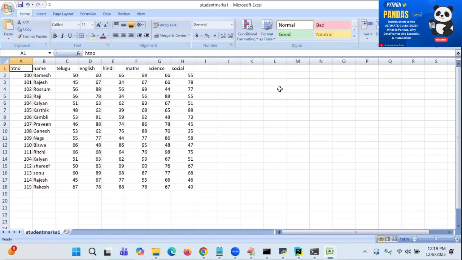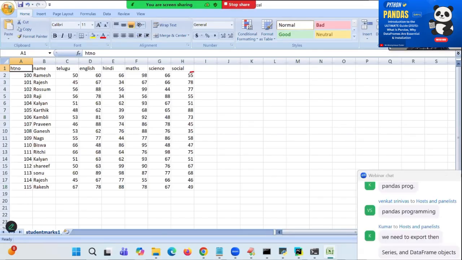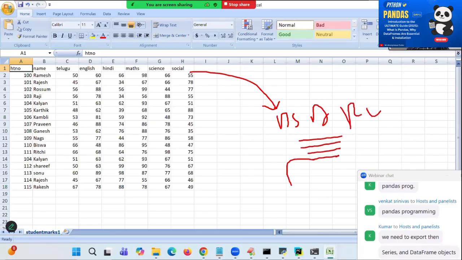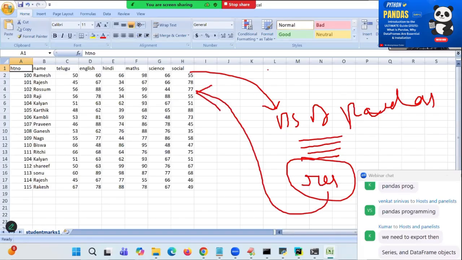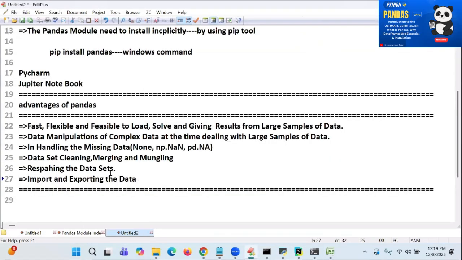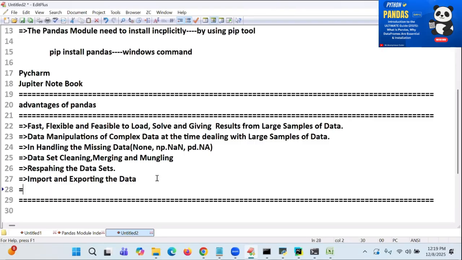So now I will calculate and I will export the data. Tell me, what is the meaning of import? Getting the data of the CSV file in the data structures of what? Pandas. Do calculation, do operation, whatever you like. The result is ready in the pandas programming only. That result I want to reflect back to the CSV file. This is known as what? Export. Import and export can be done very easily by using what? Pandas. Right? Fine.